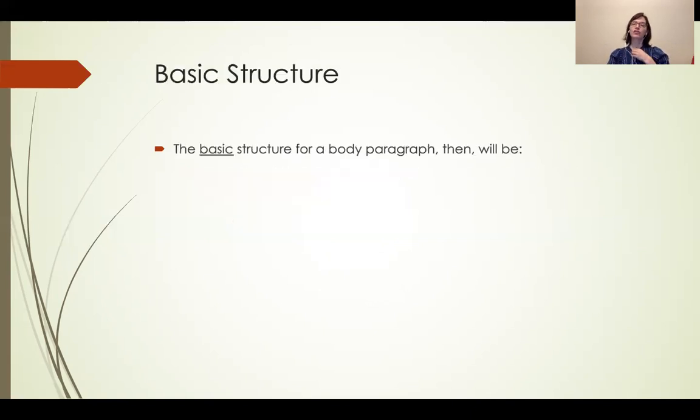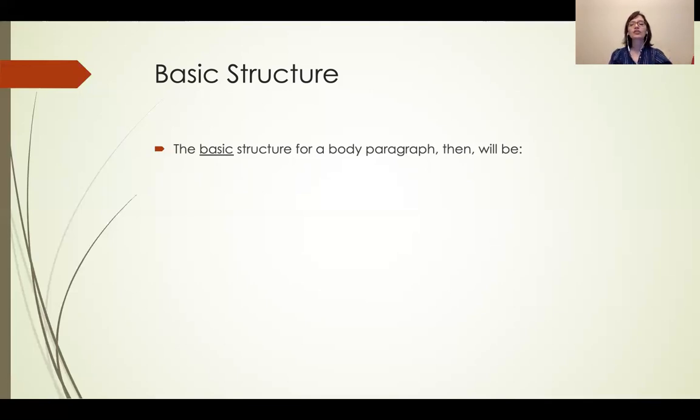With that in mind, if each body paragraph performs the IC method twice, we start getting a sense of what the overall structure of our body paragraphs will look like. This will allow us to work up what we'll call a body paragraph template that we can refer to for the rest of the semester for all of the remaining essays. That template will also serve, I think, as a useful resource for you when you move into XPOS.